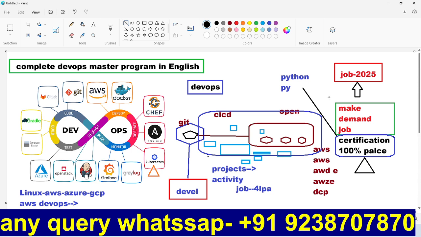Why? Because they don't know the tools, they don't know the technology, they have just completed a DevOps certification, placement-oriented course, that's it. Definitely he or she will be rejected from any kind of interview. I'm giving an open challenge, right?